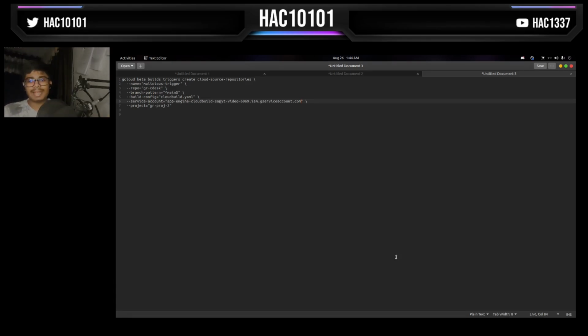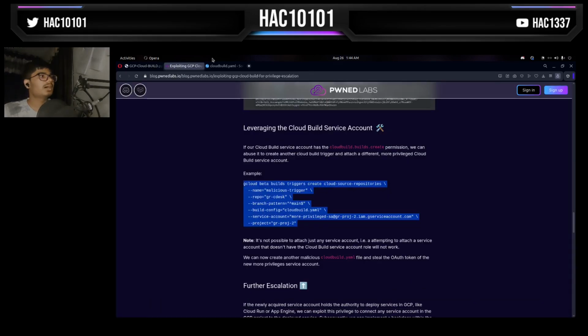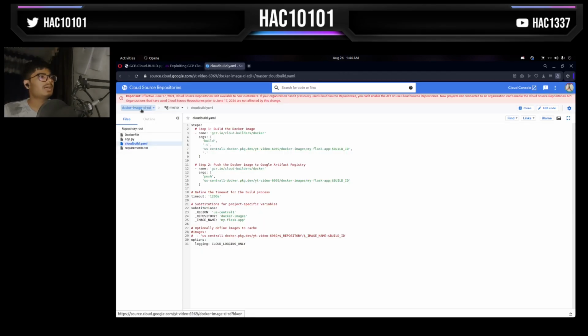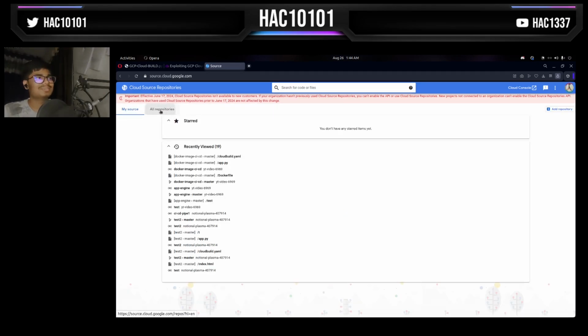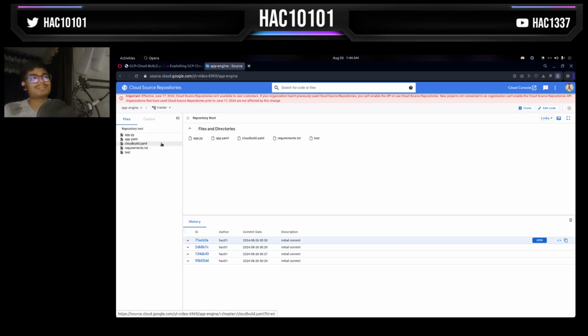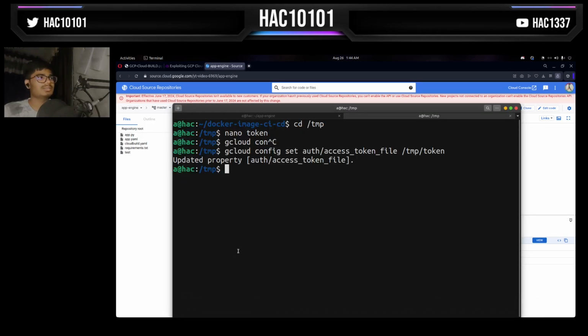If you have write access to only one single source repo, you can modify that. You can create different branches and make changes accordingly. But in our case I will use this specific service account I have made for the scenario. By the way, I haven't tested if the code works or not. So I had this specific source repo, app engine. Let's go and test it out.